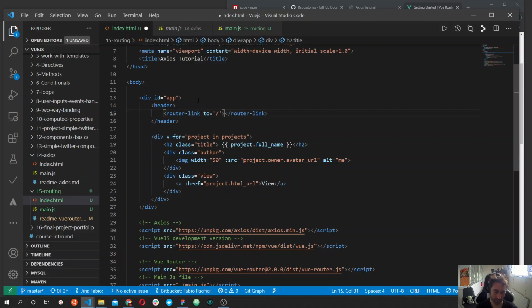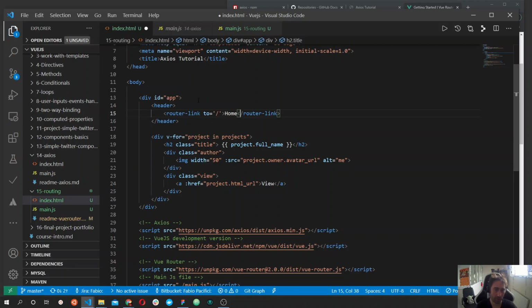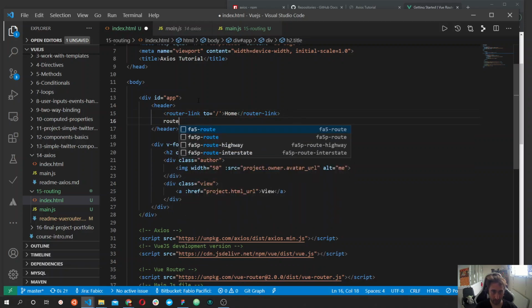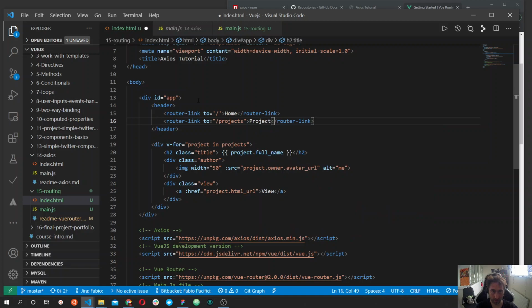This slash is for the home page. Here we will show some information about us, for our portfolio, and then we have another route. So we have the router-link to projects, and this one will show to the user all the projects.